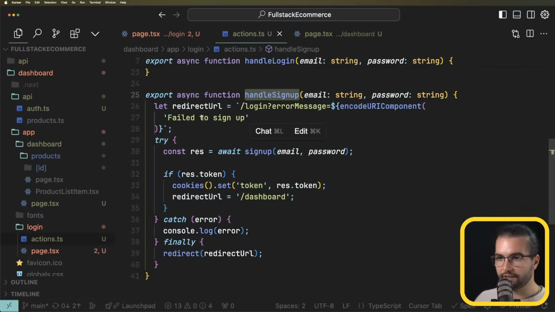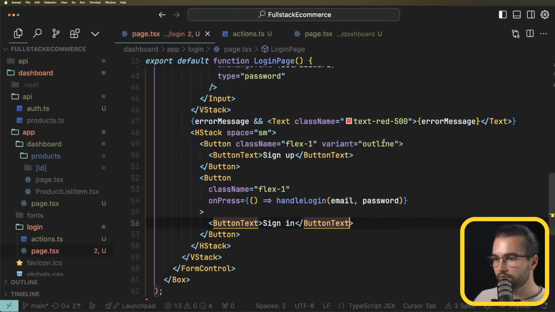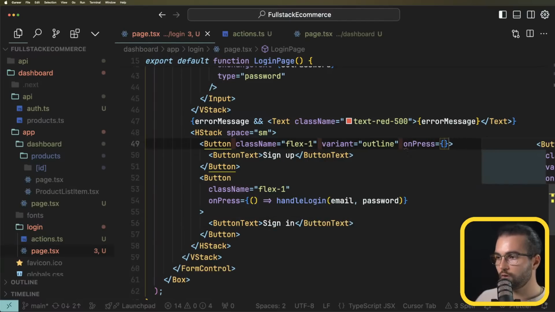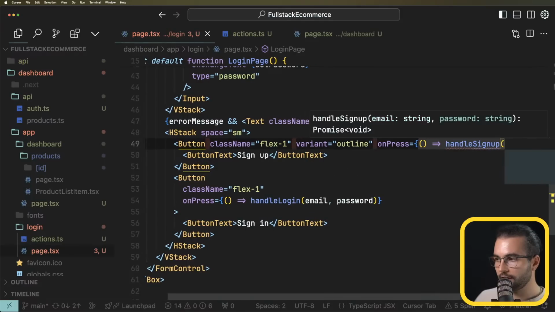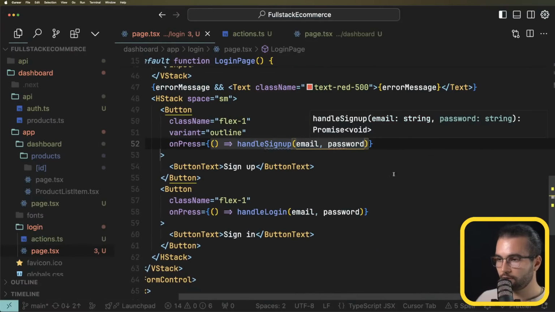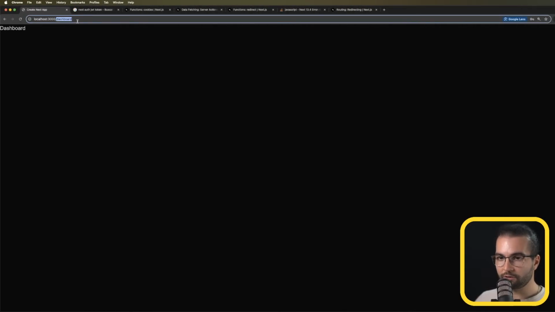And the only thing left to do is back in our page, when we call this button sign up onPress, we're going to call the handle sign up action with email and password. Like this. So let's see if we're going to be able to sign up as well.